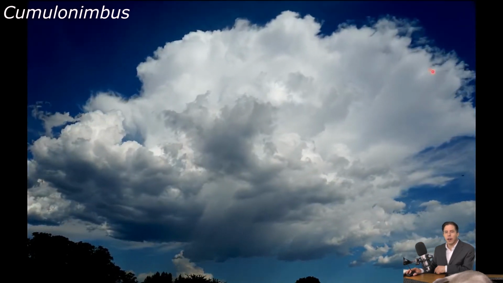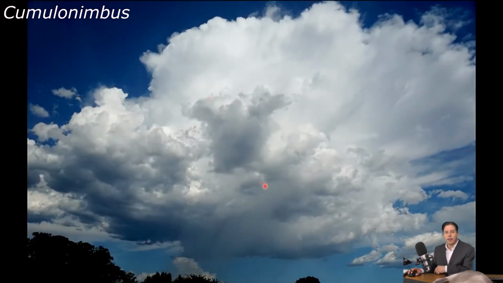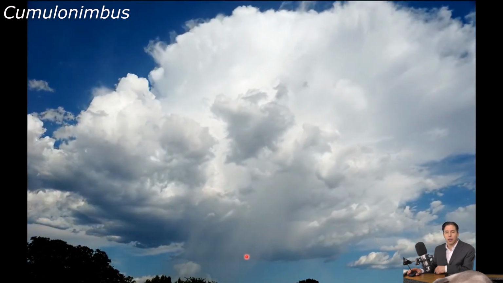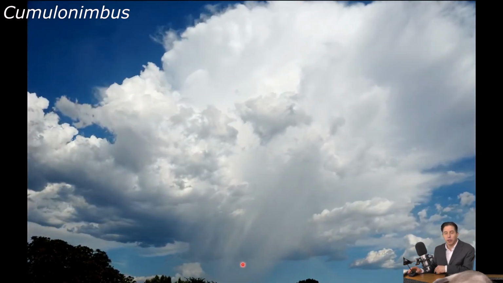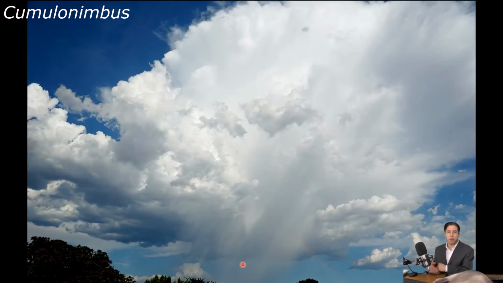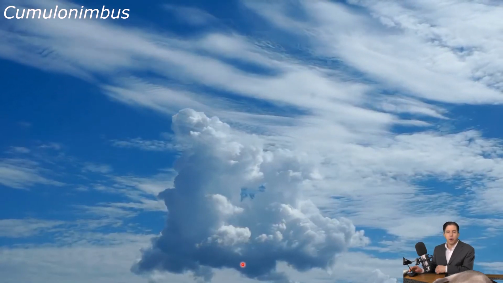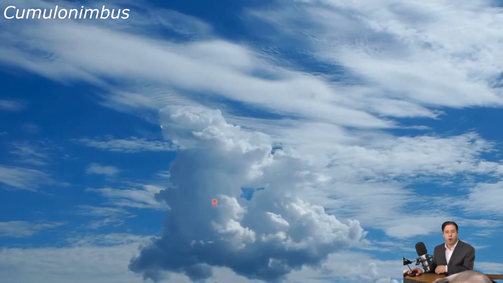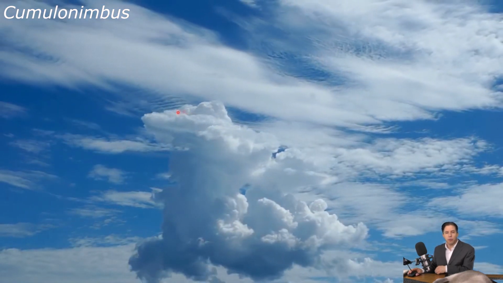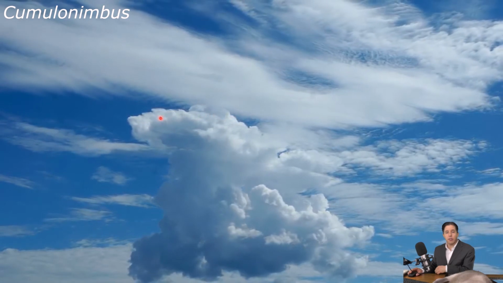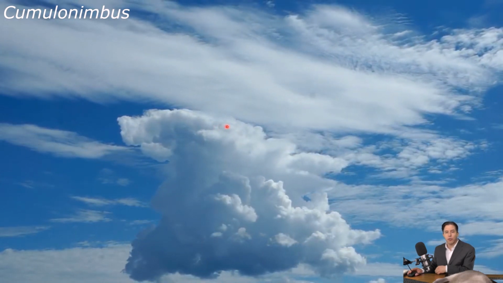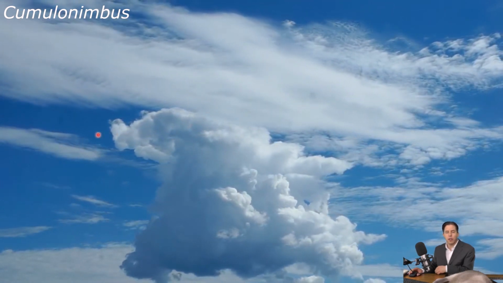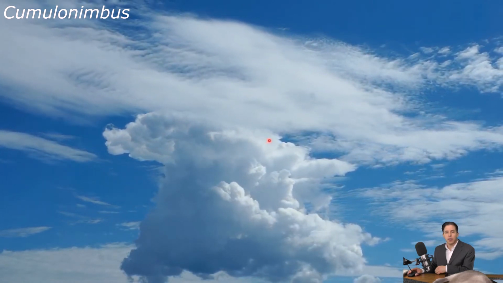Here's all the ice that's forming at the top of it, and we continue to see streaks coming out the bottom. We're making precipitation. So we saw the transition from a cumulus cloud to a cumulonimbus. Now, let's watch this one grow. It's growing vertically, but notice right here, it looks like the cloud is getting stuck. Instead of growing vertically, the cloud is moving sideways out the sides here.